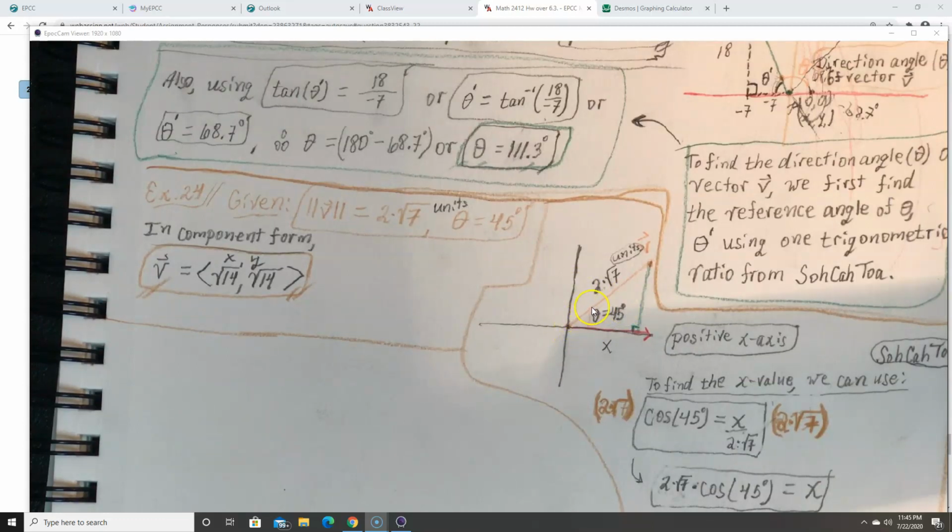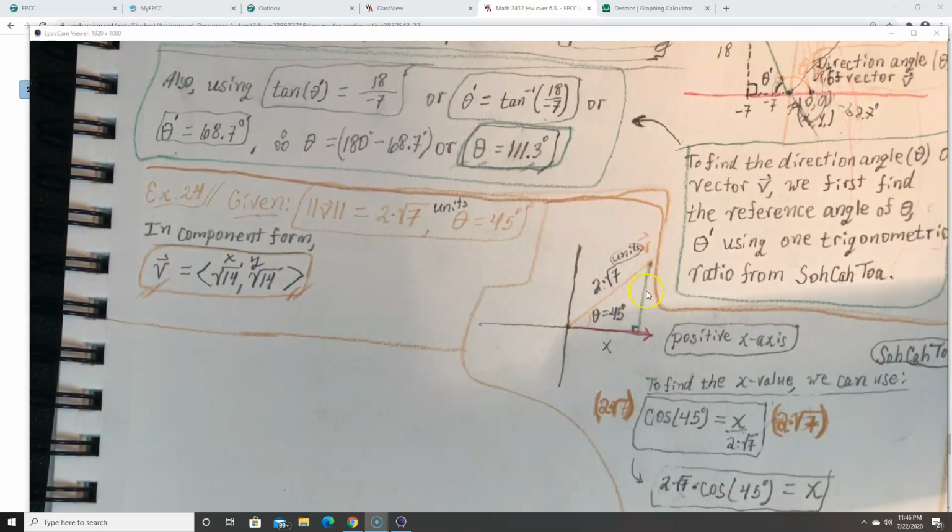And move out. Now go in this direction, whatever this 2 times square root of 7 is. So we just make it up. Just draw it. And there's the end of our vector v as a sketch. And now they want us to write down what vector v is in component form. Well, that means we need to know the horizontal movement and the vertical movement. I could have written h and v for horizontal and vertical, or in terms of this triangle, the x value and the y value.